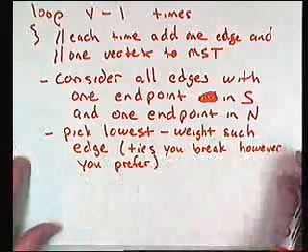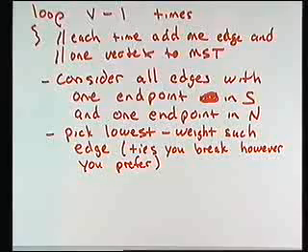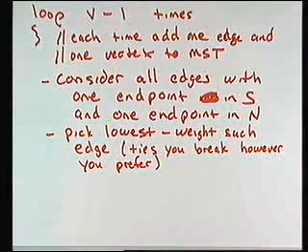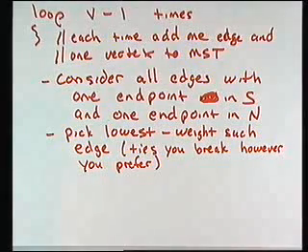So if you're faced with 4 edges and 2 of them have weight 1 and 1 has weight 5 and 1 has weight 8, you definitely, of course, want one of the 2 edges that has weight 1, because those are the lowest weight edges. But either one is okay. It does not matter whatsoever which one you pick.